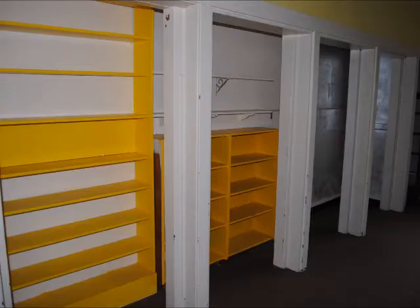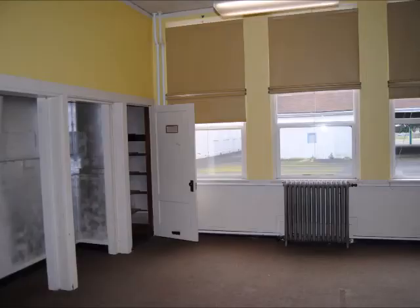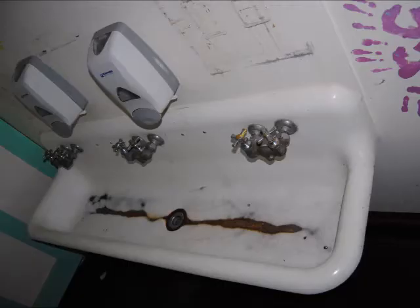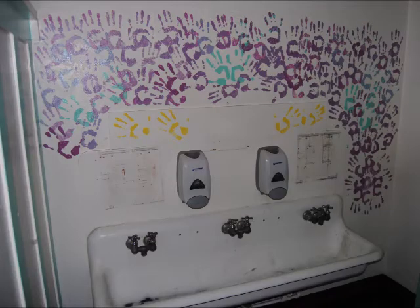Let's see. One of the classrooms, more of the classrooms. They all look the same. They really do. You can probably get a general idea of what classroom it is by the window shots. Some of them I took several of because they might have been one that I had and remembered, while others I just took one or two photos of. I'd take different photos, like that one of the locking mechanism, the door latch. It's just for nostalgia, the image of something that was there that probably hadn't been changed for decades.